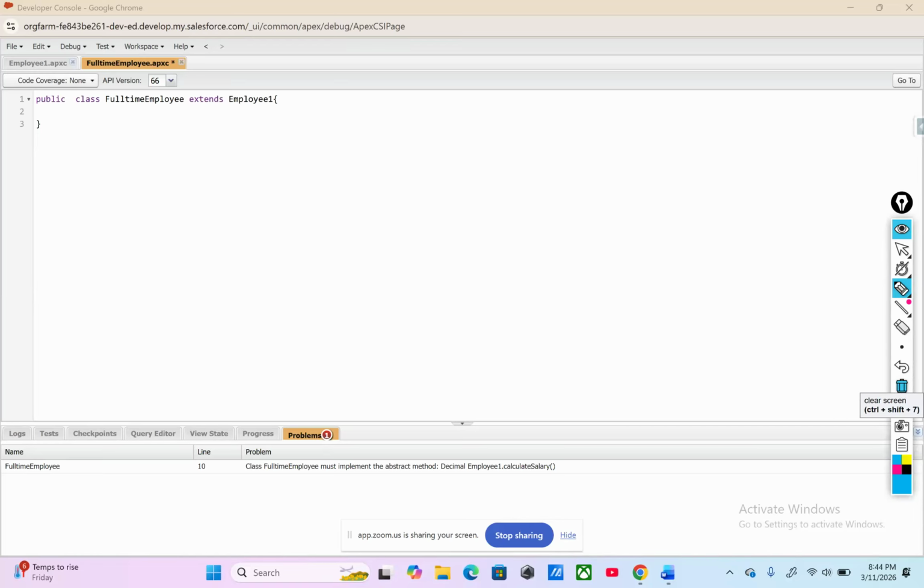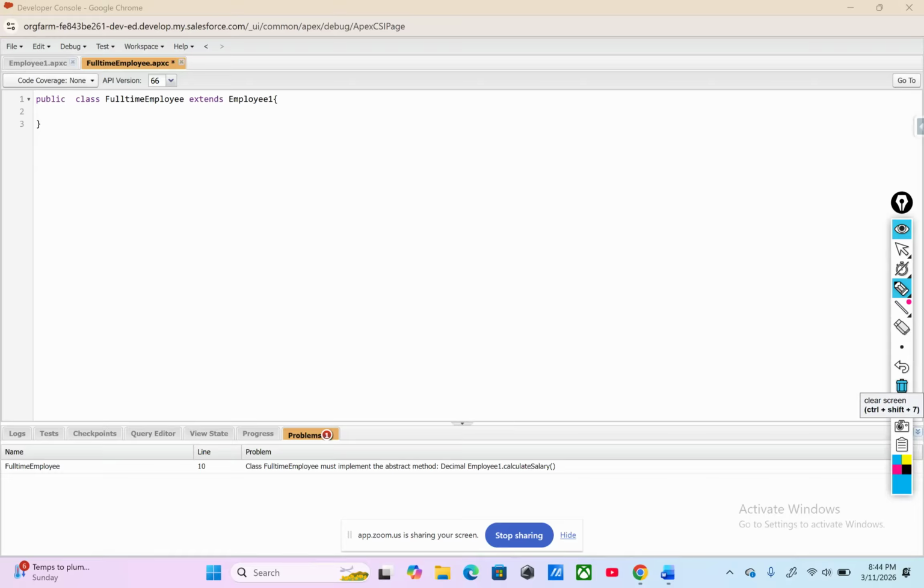Whichever class, first of all, you cannot create an object of an abstract class, it's common sense. You can only create an object of a non-abstract class.